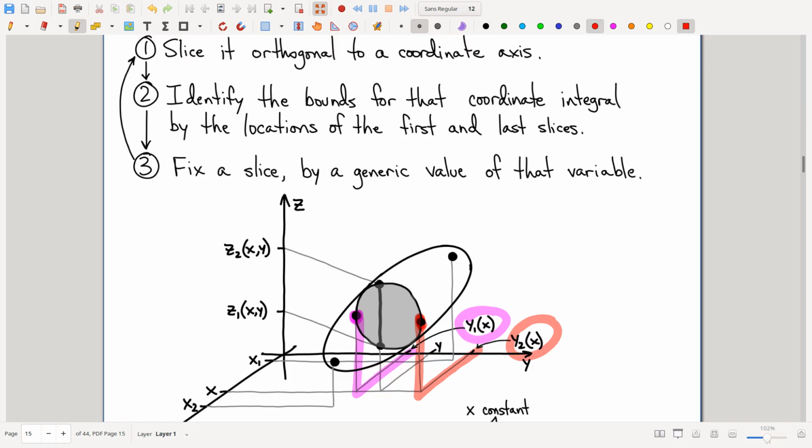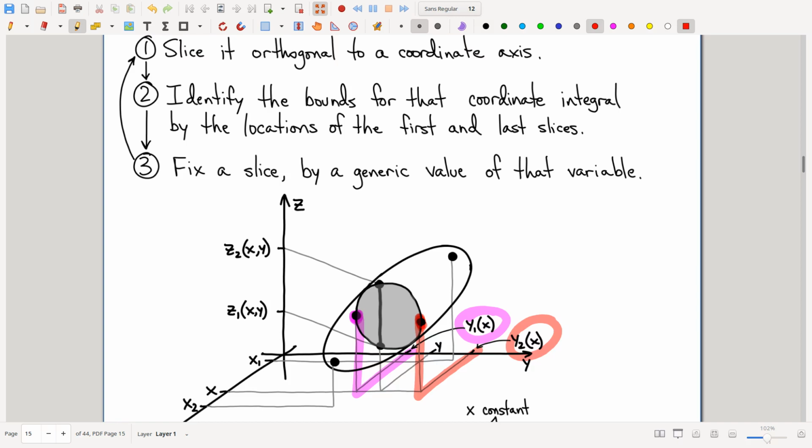Can you choose the x values, or are they given? It's not given, but it's determined by whatever the solid is, right? So x1 comes from the furthest back point on your solid, the point furthest into the page, and x2 comes from whatever point is furthest out of the page. Is it fair to say that we're decreasing the dimension with every step, going from a 3D shape to a 2D one? Yes, that's absolutely right. Yeah, for sure.